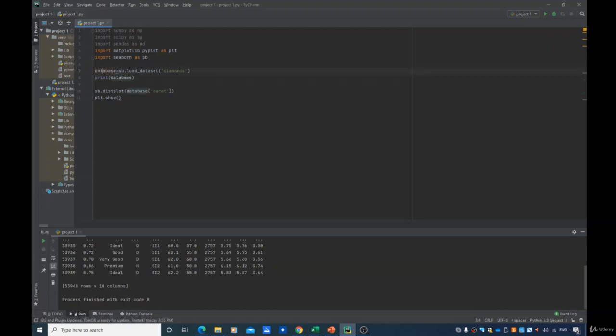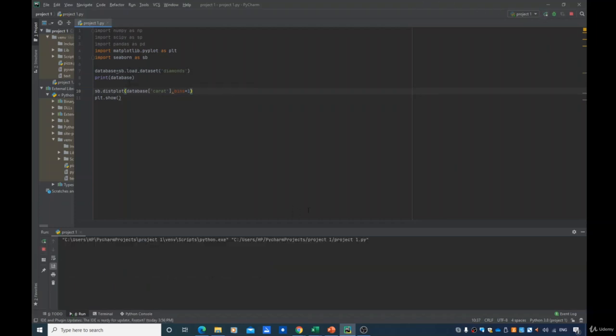So we want to load this database, and here we go. We want to have our bins, and we decide how big we want them. In this case, let's say we want to have bins of 1. So this is how big we want our histogram to be, and we can run everything.